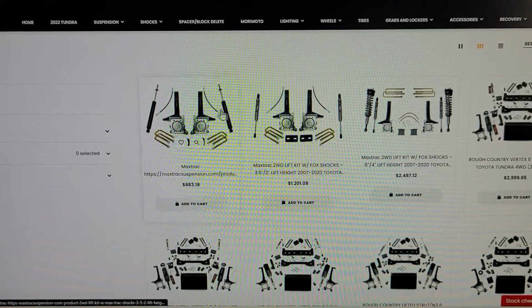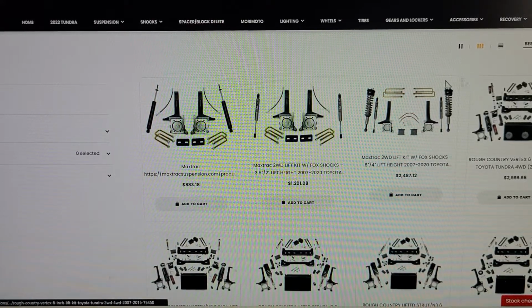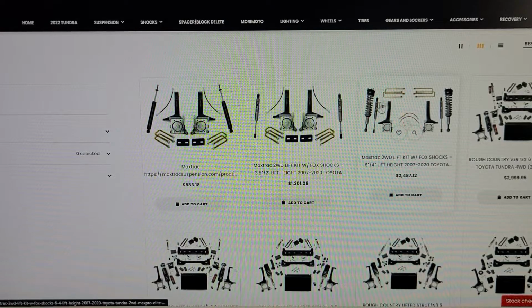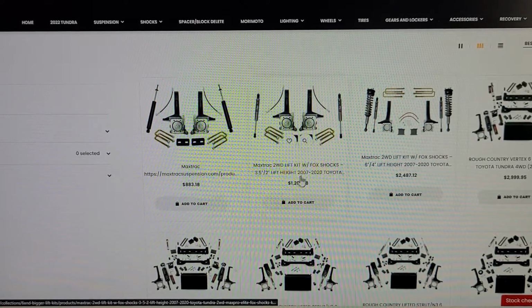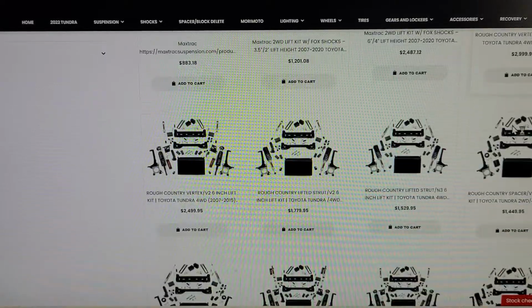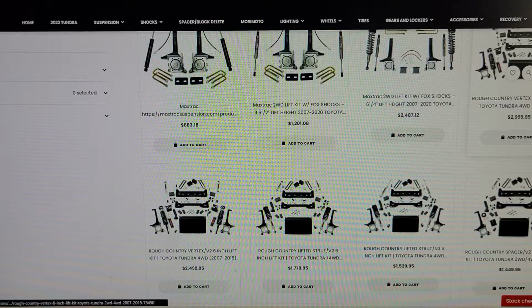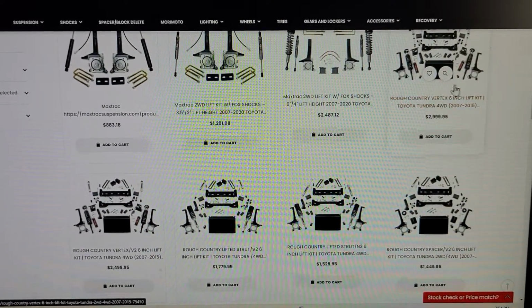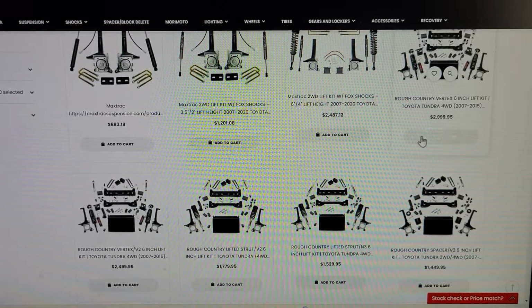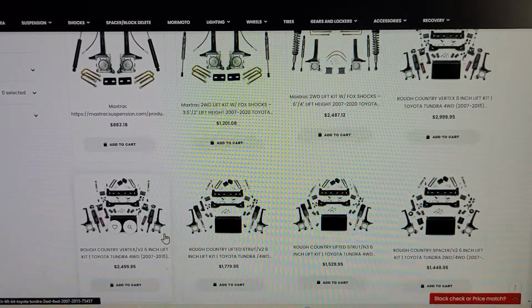It's a spindle lift, and then you go the next step up with upgraded rear shocks, and then the next step up, which is the upgraded front coilovers and shocks. So that's the biggest thing, and this is the Rough Country kits. This is for 07 to 15. I'm not sure why there is a difference in the years, because it's the same truck from 07 to 2021.